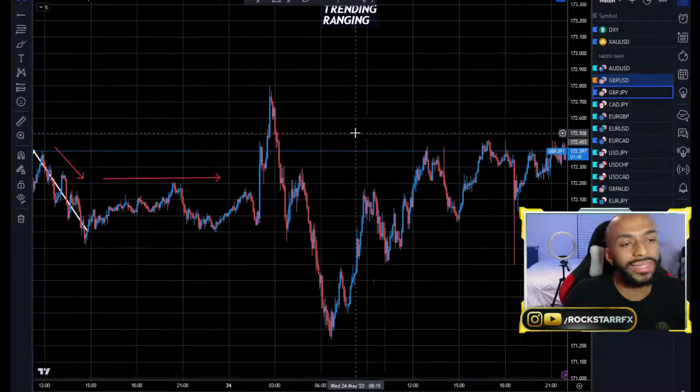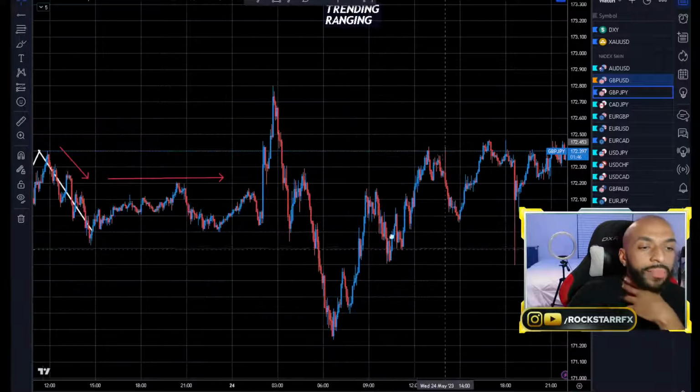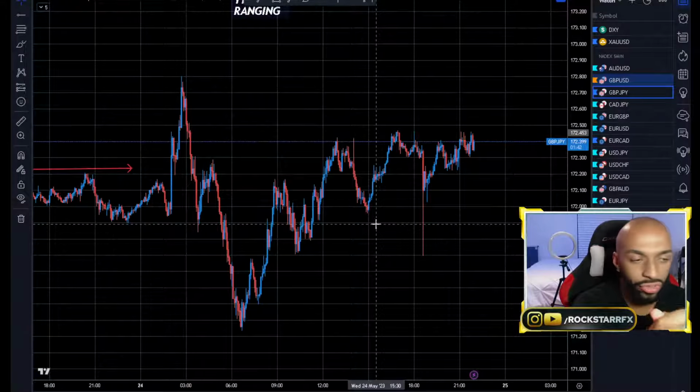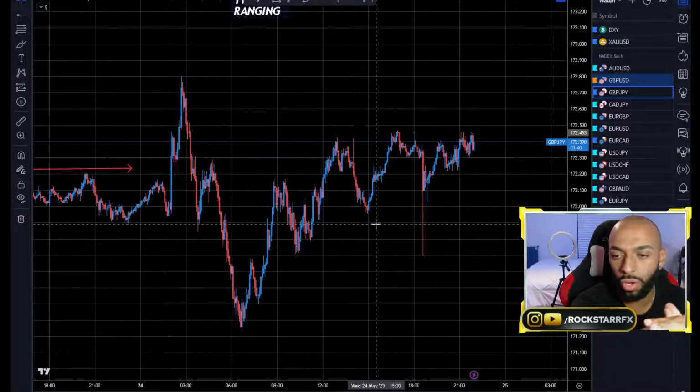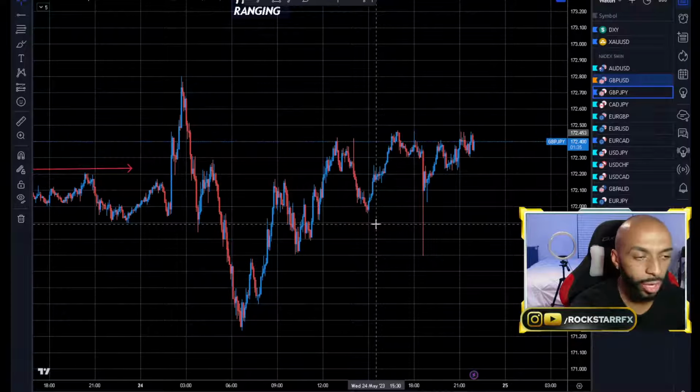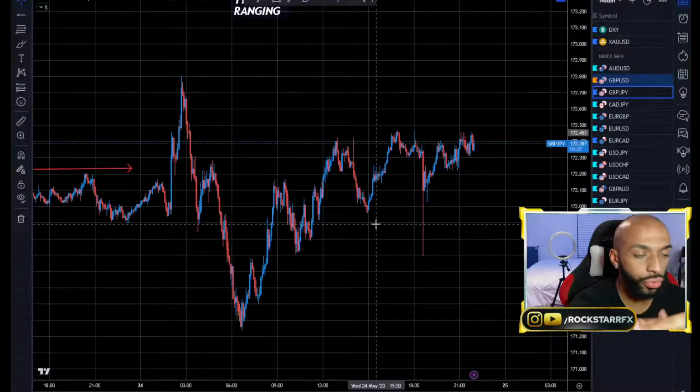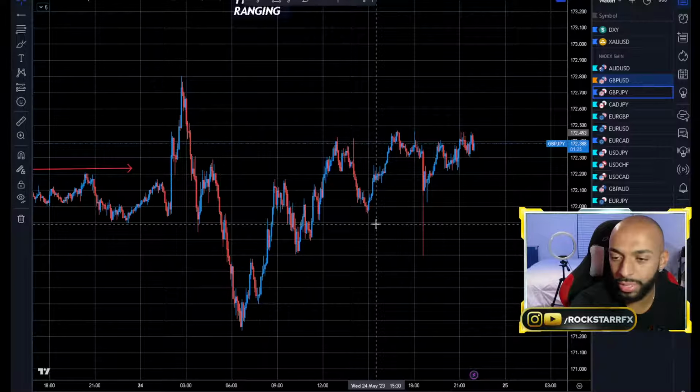I want to show you guys how I mark up my support and resistance, because it's actually very easy. It's very simple. What I do is I look for what we call reaction points in the market. And I do all of my markups and all of my analysis literally as I am trading, so at that very moment. I'm going to walk you step by step through how I trade and how I do my markups.